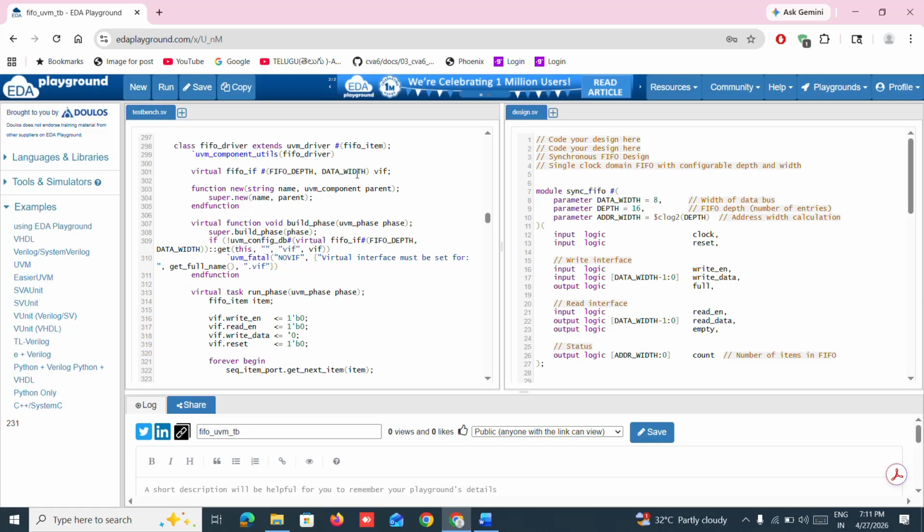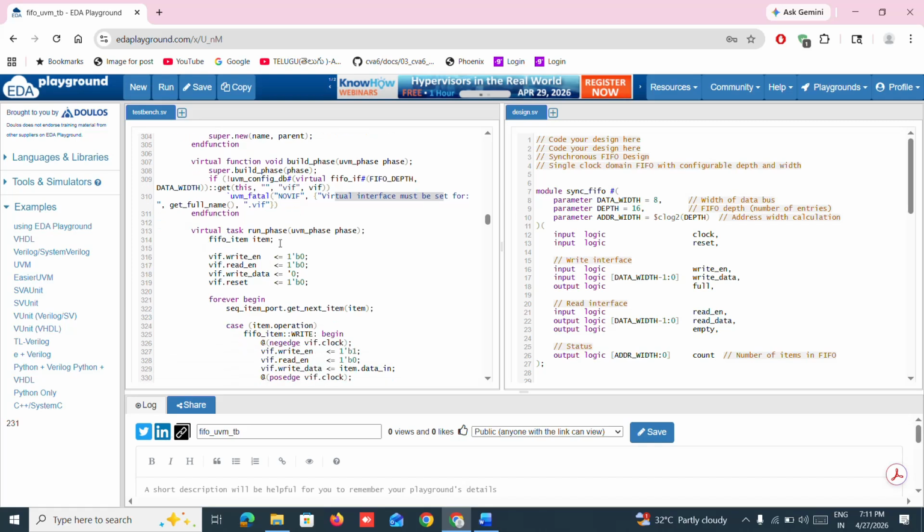What is your interface handle? VAF. The string name is VAF, and then the instance name is VAF. Okay, the value is also VAF. If it is not getting the config DB, we get that error: no VAF, virtual interface must be set for get_full_name comma VAF. So we are not getting the VAF. If it is getting, this error does not occur.